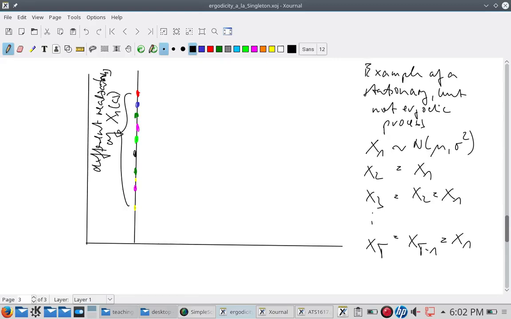Okay, X1 of omega, again, as small omega ranges over the big sample space Omega. And if we have that, and if we have enough of them, we could draw the density over these observations, and this would reveal that X1 actually is a normally distributed random variable with some mean mu and a sigma squared variance. And we get this nice bell-shaped curve over them. That is what we could learn from observing the process over and over again, and see, oh yeah, these are draws from a normal distribution.